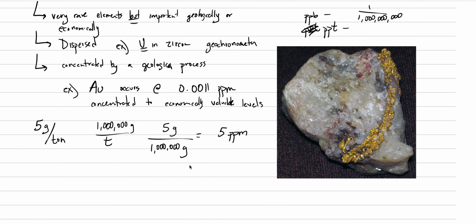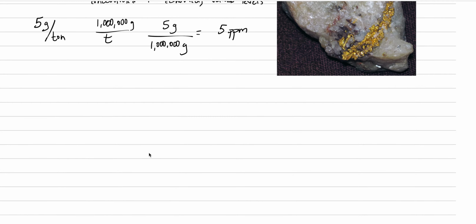So I wanted to just do one more type of conversion. This doesn't even have a heading, but what is the conversion for ppm to weight percent? This is an important question because you need to be able to do this kind of math in your head, and it ends up being not too hard.